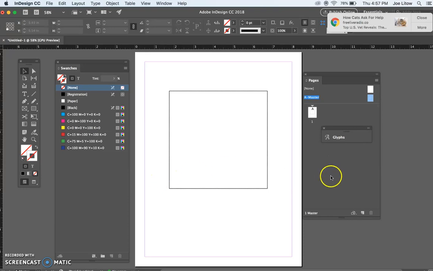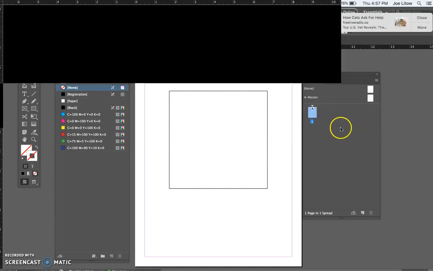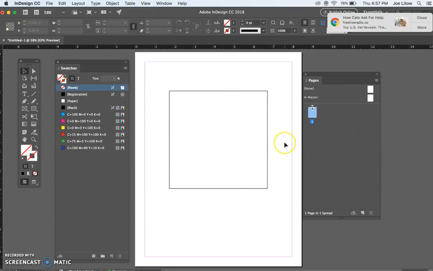Now return to your page panel here and double click page 1, and you'll notice now that the frame that you incorporated on the master page is reflected on page 1, and if you try to click on it, you can't because it is in the master page, and that's quite all right.